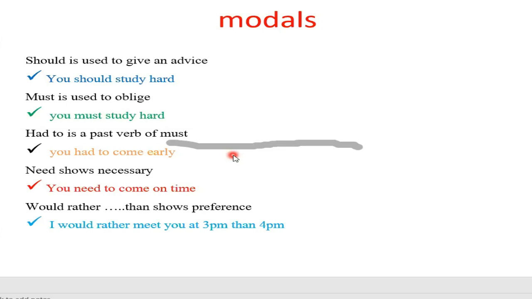For instance, you and your friend go to a restaurant. Your friend ordered injera, while you wanted to eat pizza. Then at the end, you say to your friend, what? You had to order pizza, right? But what you ordered is injera. Is it clear? It expresses regret, that it should have been like this: had to.